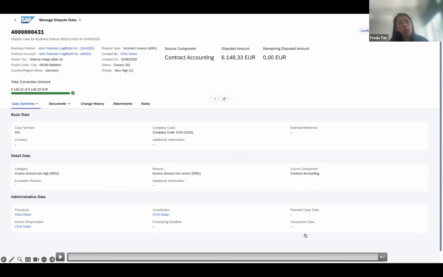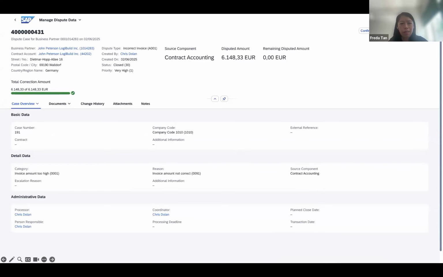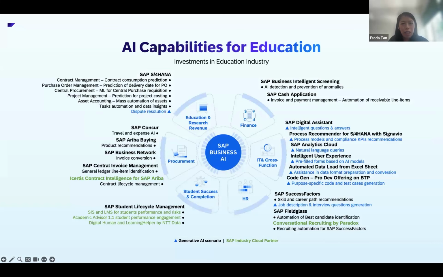So in a nutshell, Joule is the next generation tech assistant, I would say. Okay, so we see Joule in action as demonstrating how AI can transform education by making data-driven insights more accessible and more actionable. But Joule is really just one example of the many AI capabilities that we are developing within SAP's education solution. So this slide provides you a snapshot of all the planned AI innovations for customers, including intelligent content recommendation, automated administrative workflows, and so on and so forth.